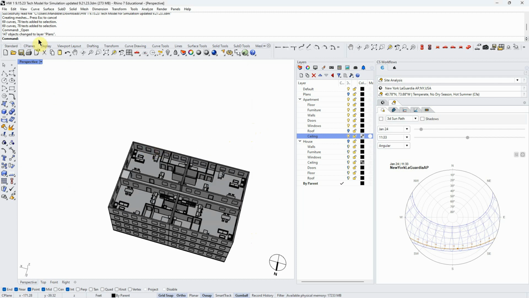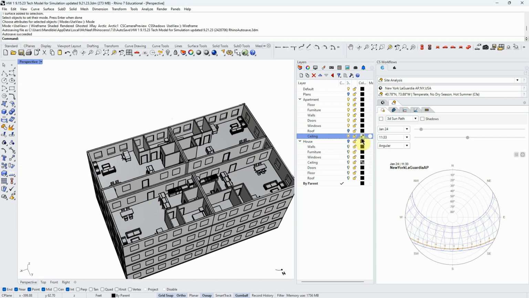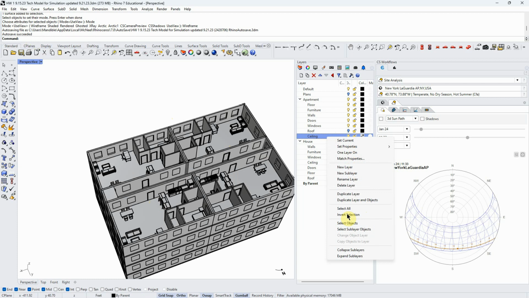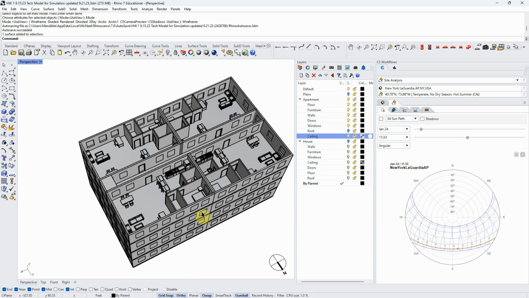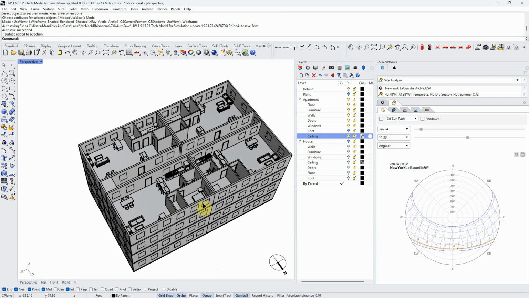So I want you to use this command, set object display mode, and then we're selecting the ceiling, and it's asking me what I want it to look like other than what's being shown. So I click on that button, I say wireframe, and now it's a clear ceiling. And it's still there though. If I select objects, the ceiling's still there, it's just we can't see it. But when we apply a material to it, the simulation will see it.